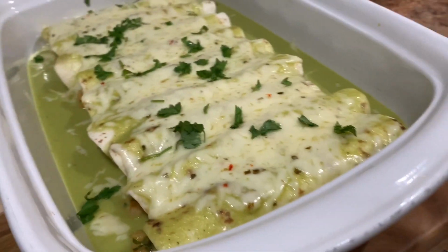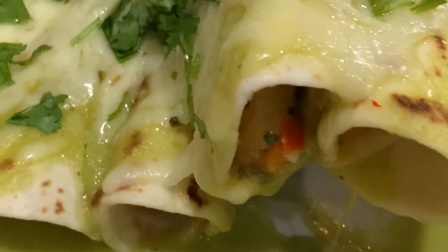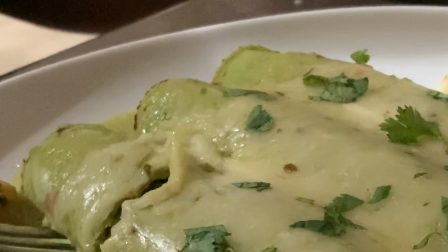And now it's time for the taste test. After tasting both of them, my husband preferred the ones with the flour tortillas, but I personally prefer the ones with the corn tortillas. But why don't you give this recipe a try and let me know which one you prefer.